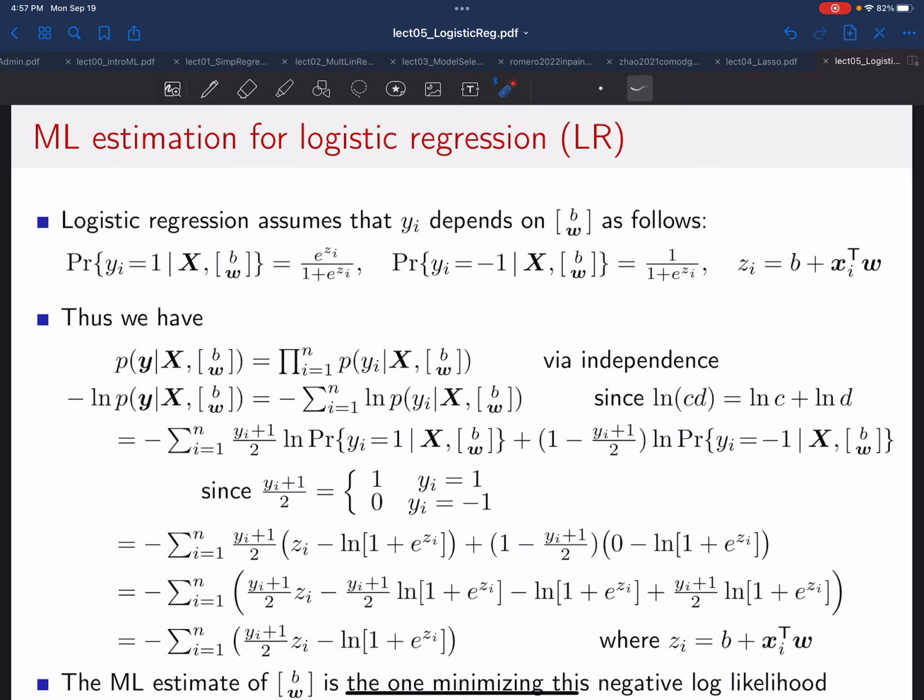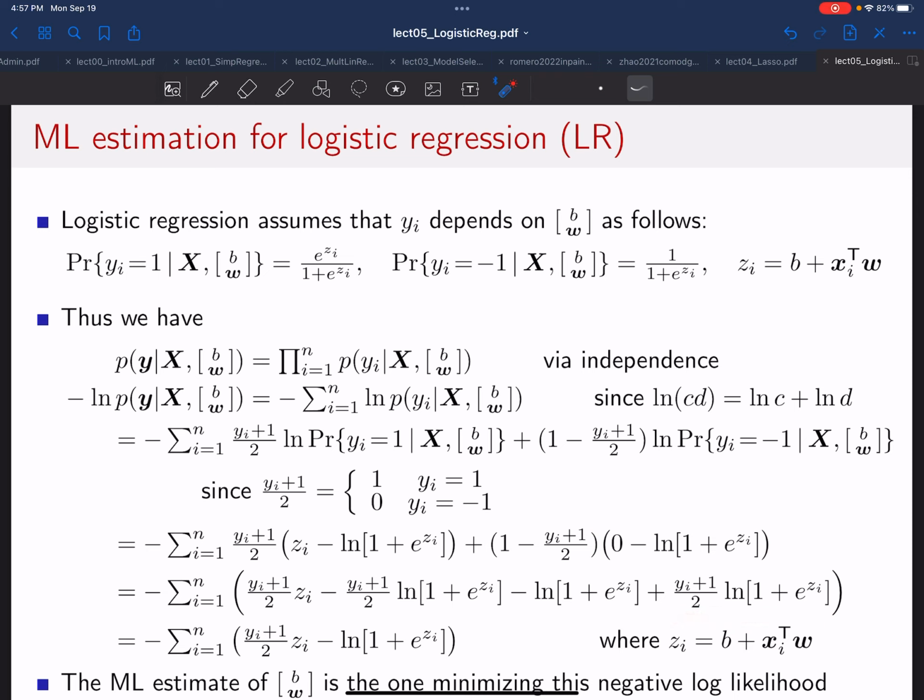So now all we have to do is multiply these out. So we have that fraction times z minus that fraction times this log. This is here. And then this times 0, nothing. And then we have this times this negative log. So we have essentially 1 times the negative log, which is here. And then we have this minus fraction times minus log, which is here.